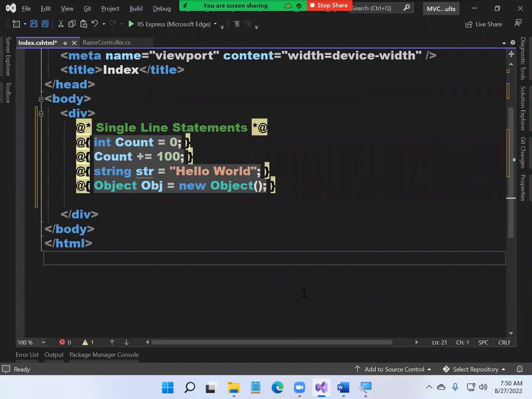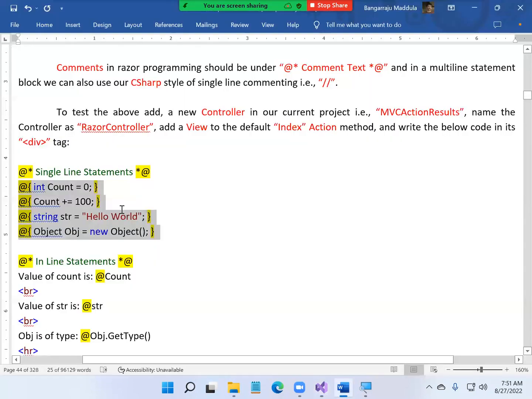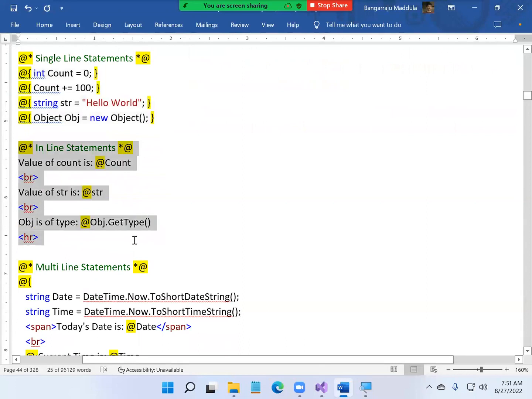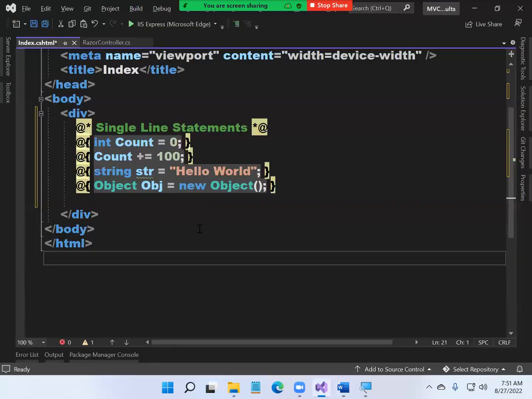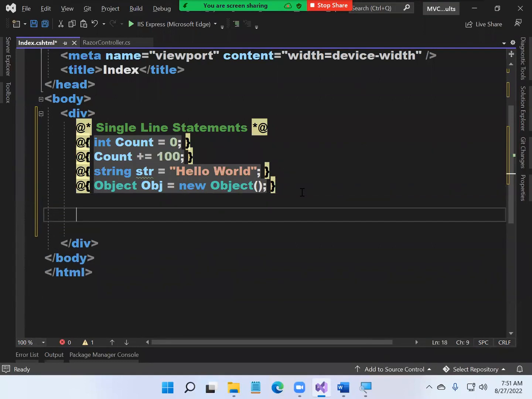Okay now? Inside, you see, there's nothing new to explain. Only the syntax is different. I don't need to tell you what is an integer, what is a string, and what is an object. You know C#. But you are going to write the C# in a different style. That's why I'm not talking anything more on that. Simply copy pasting the things. Now I want to go for writing inline statements. You remember inline statements means a combination of both HTML and C#, where HTML code will be present in HTML tags, C# code will be present with the @ sign.